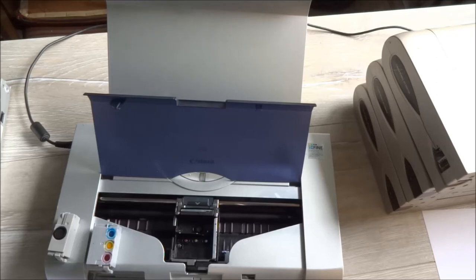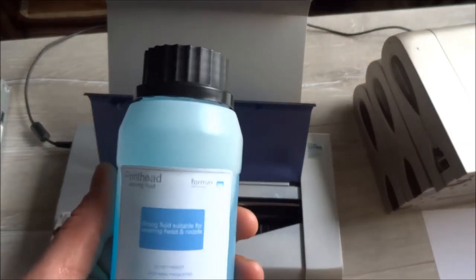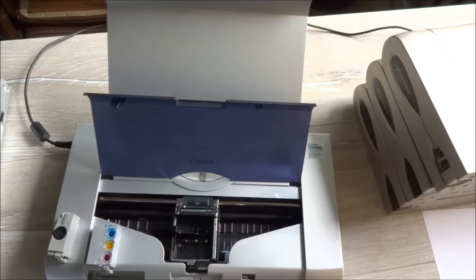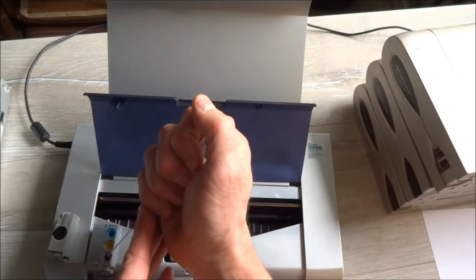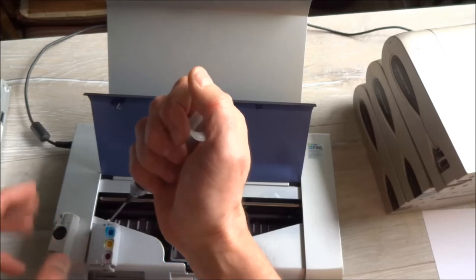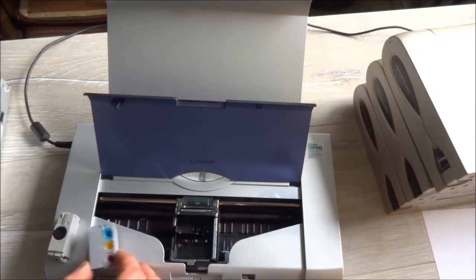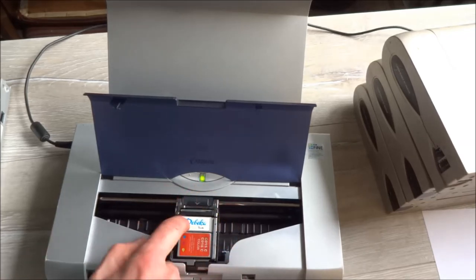Now we need a fluid to clean our printhead. We sell that fluid in our company. It's very good for this, and I also use this now. We need about 3-4 millimeters and fill our cartridge like this, every wall. And the black one. Okay, it will be enough, I think. And we plug it again into the printhead. Okay, close.